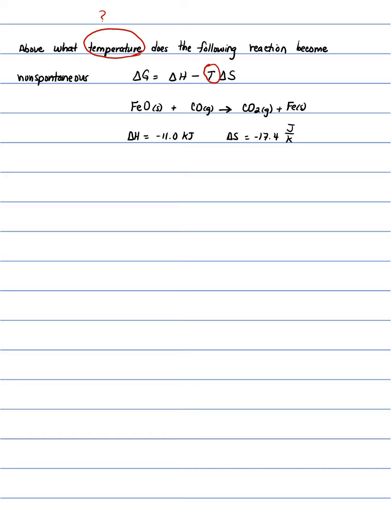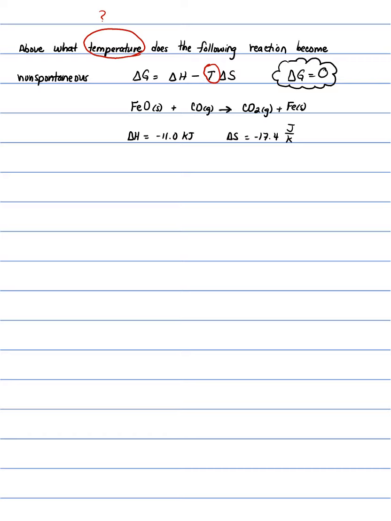Whenever you have to solve for temperature using your equation for delta G, you're going to set up your delta G at 0, right? You have positive values, negative values. So you're trying to find out which value of temperature will start giving you positive numbers for delta G. So we're setting up delta G as 0. And then we can look at that temperature to find numbers that will give us negative numbers for delta G or positive numbers for delta G.